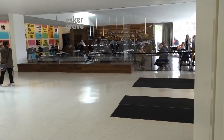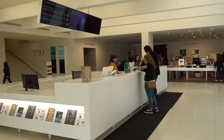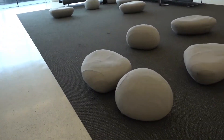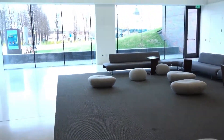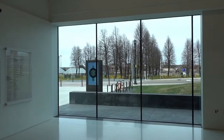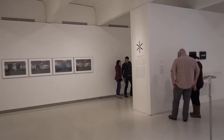We came in from this area — they have a little restaurant where you can get something to eat. We're on the first level, which is where you get your tickets. I really like this lounge area they have, with little couches and all these stones — but they're not stones, they're pillows! Nice soft pillows to lounge around on, and a beautiful view of Minneapolis and the sculpture garden on the other side of the street. This place was well designed and well thought out.